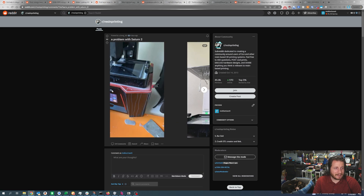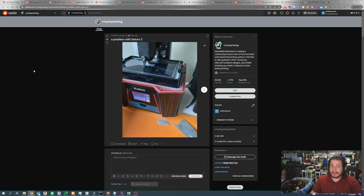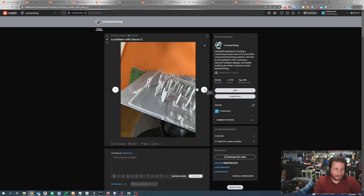Looking at the actual print settings, everything seems reasonably above board — nothing too alarming there. But looking at the printer, the resin is right at the max line. Here's the deal: you don't have to fill your printers to the max line, and in fact I recommend you don't. The closer you get to the max line, the more any level or tram issue on a surface matters. If your printer is tilted forward and you're measuring the max fill line on the back, when you put your build plate in it's going to slosh resin over and create problems. Start by cleaning off this machine and making sure your resin is free of solidified chunks.